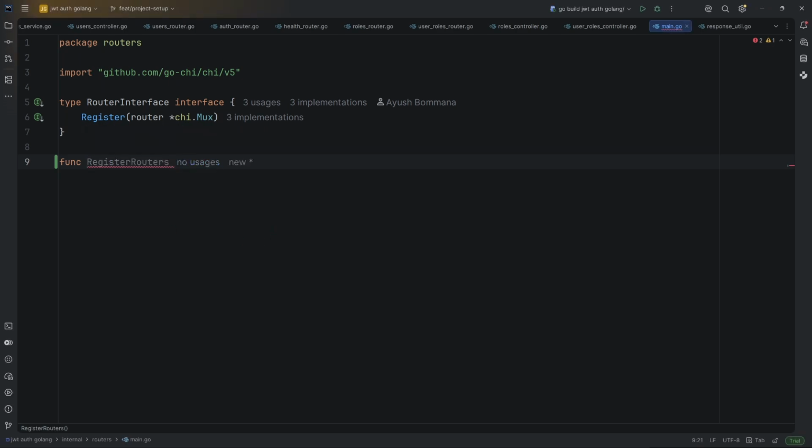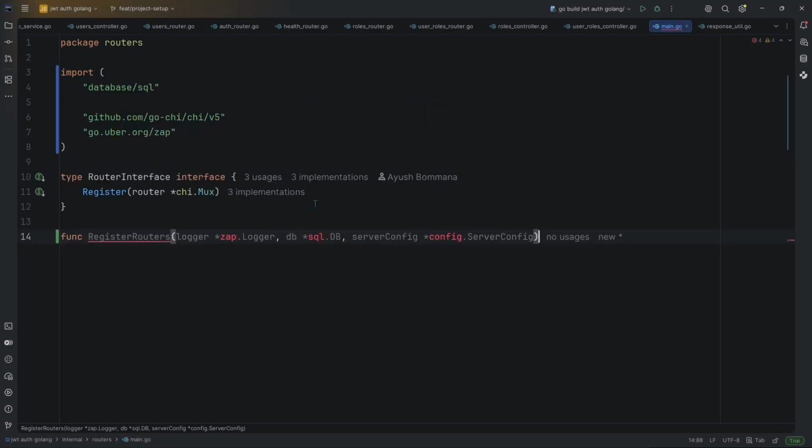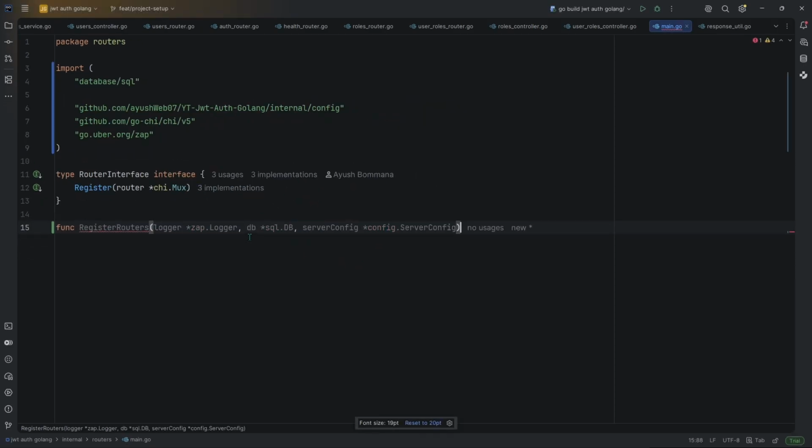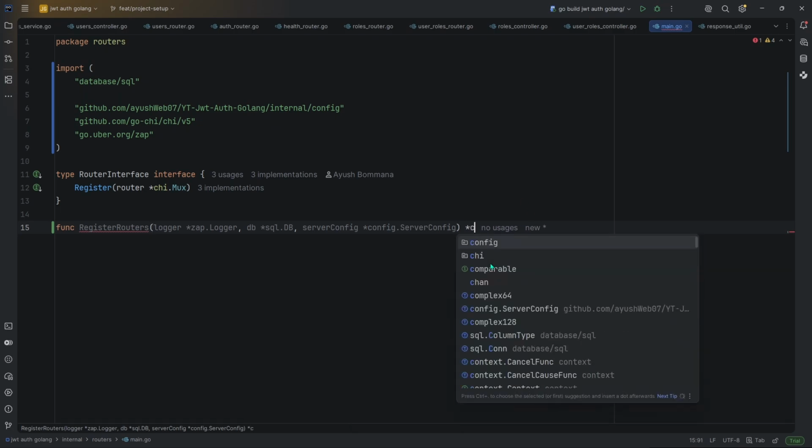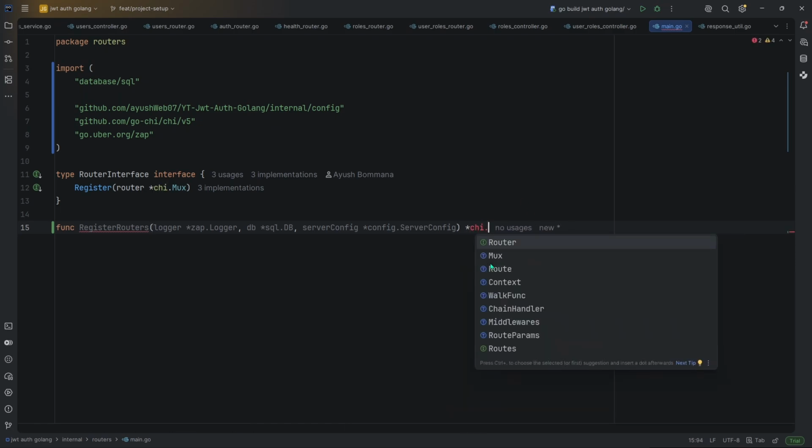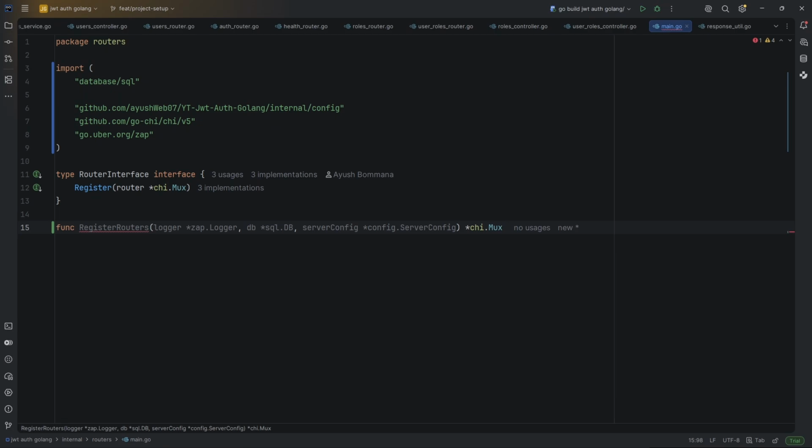And what it is going to take is my zap logger, my MySQL database, and my server config, and what it is going to return is a pointer to chi.Mux, right?